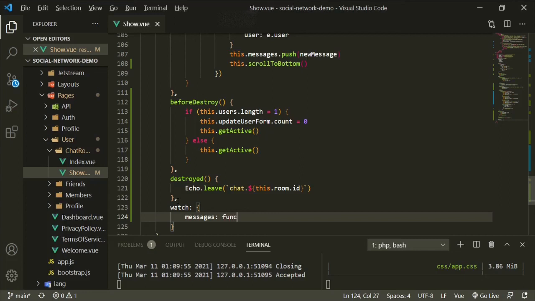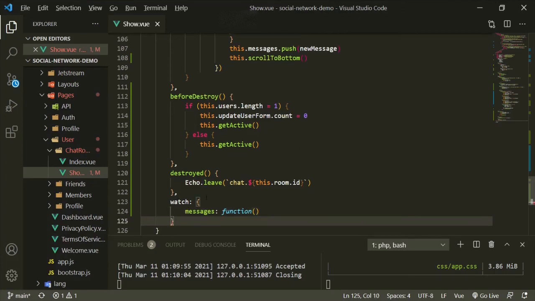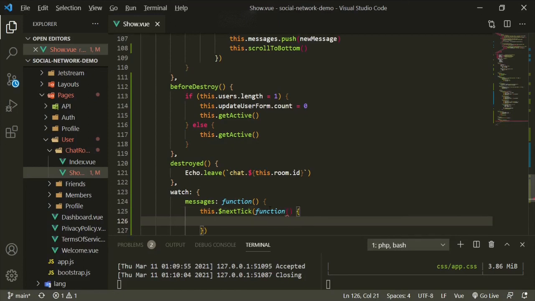We'll say function, and then we can say this next tick function, and then we'll open that one up, and then it'll be this scroll to bottom, the new function that we just added.